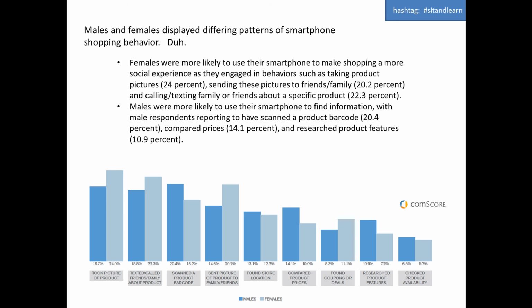I recently was able to listen to a webinar that talked about how men are the hunters and the gatherers, and women are the stores of information and are the catalog. So you can see here that the men are hunting for the best price on mobile devices compared to women. Found coupons or deals, and here we go with the deals. You know, we go after those. I see most of that coming from the female demographic.